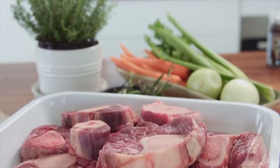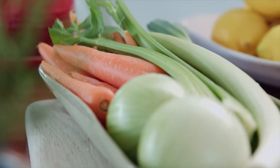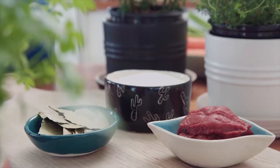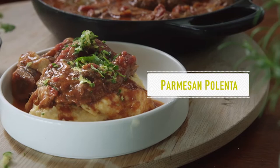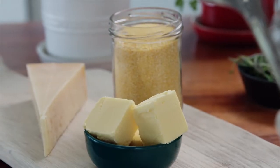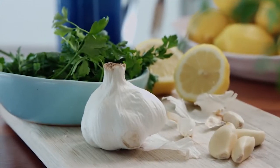To make it, you're going to need thick cut veal shin, flour and salt and pepper to brown the meat, onions, celery, carrots and garlic, dry white wine, beef stock and canned tomatoes, tomato paste, bay leaves, sugar, thyme and rosemary. And then we're going to make a creamy parmesan polenta, which is perfect with ossobuco. For that, you're going to need polenta, butter and parmesan. And of course, a traditional gremolata made with garlic, flat leaf parsley and lemon.